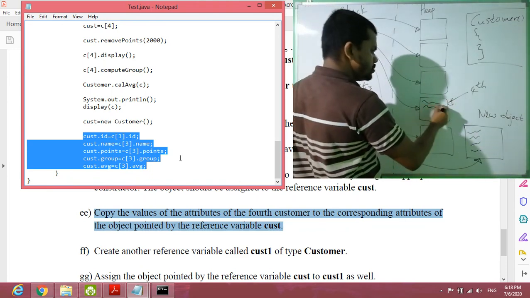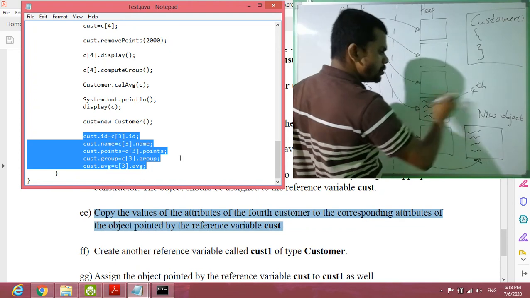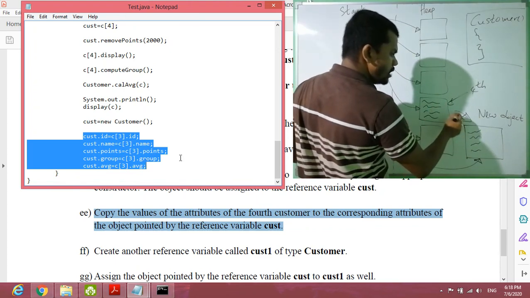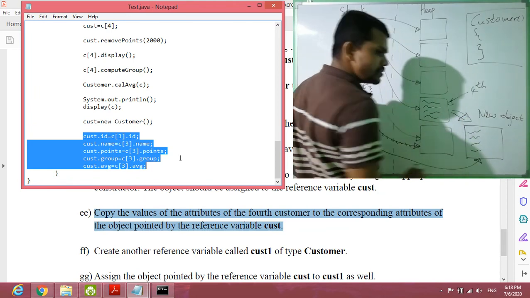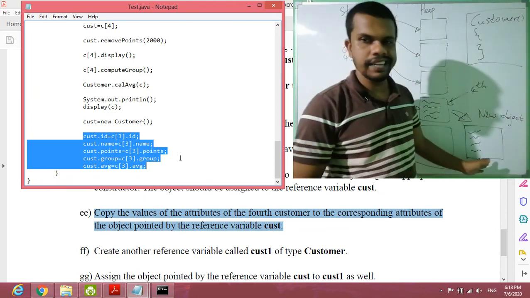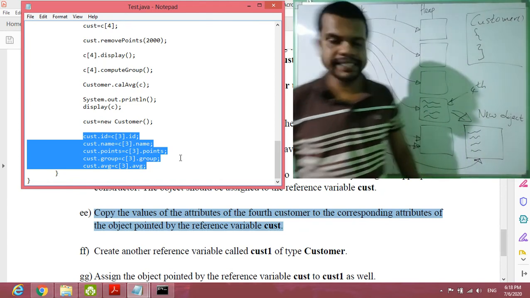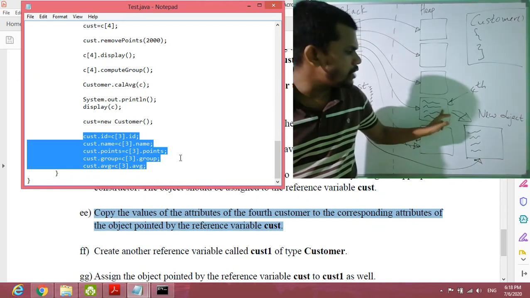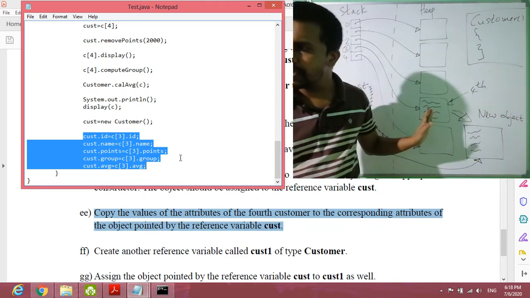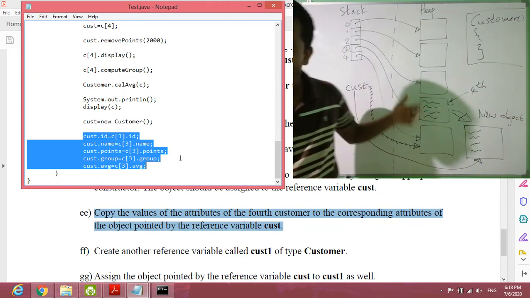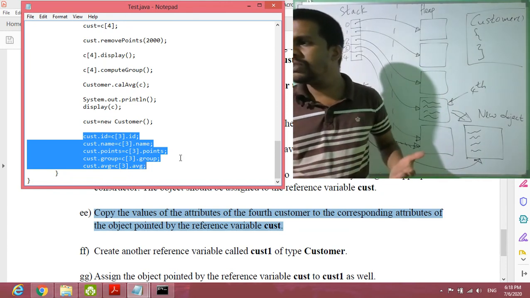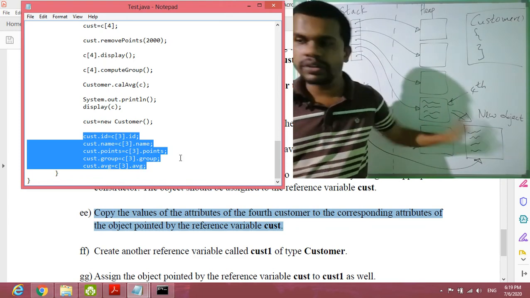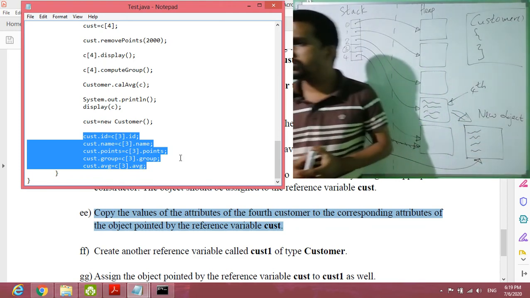These values of each attribute will be copied to the attributes respectively, as we assigned. Okay, now you can see these two are two different objects, but for the attributes they have the same values. Corresponding attributes have the same values.